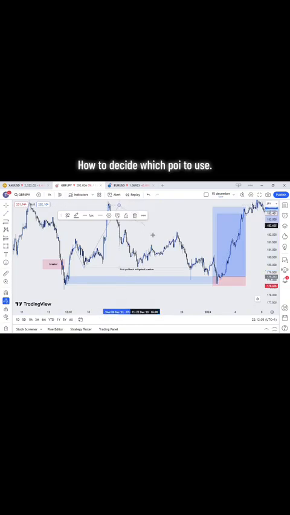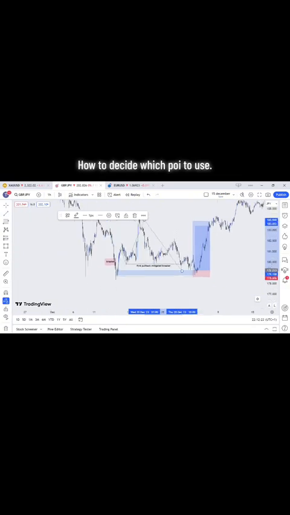As price came back, it didn't use this breaker again to buy. Why? Because it was already mitigated. During the first pullback, price touched it and mitigated it. So now what it's going to make use of is this other block that's below it, because this is the only unmitigated point of interest. And that was why I picked my entry there. You can see if I make the analysis.